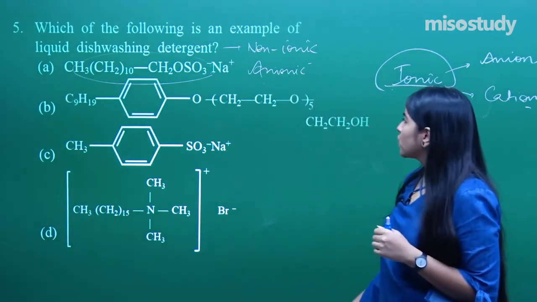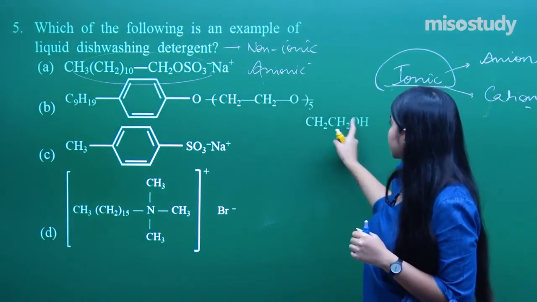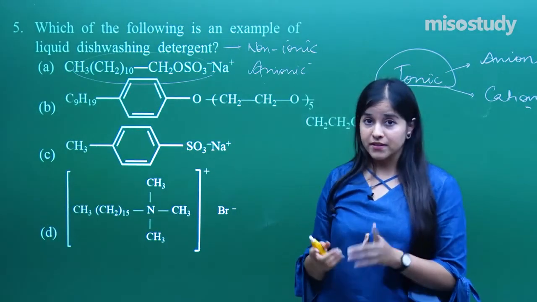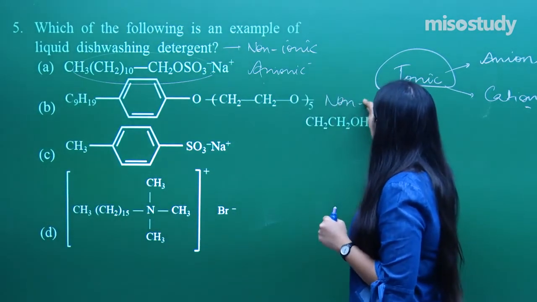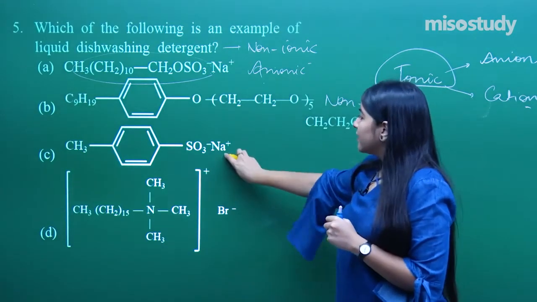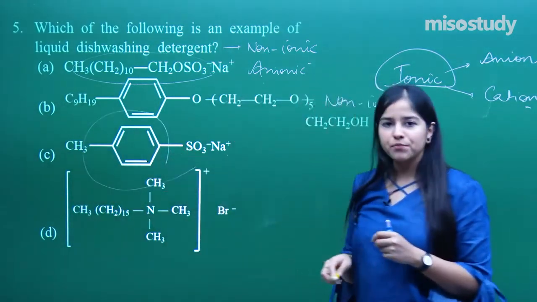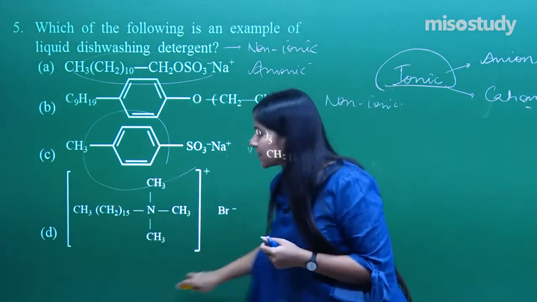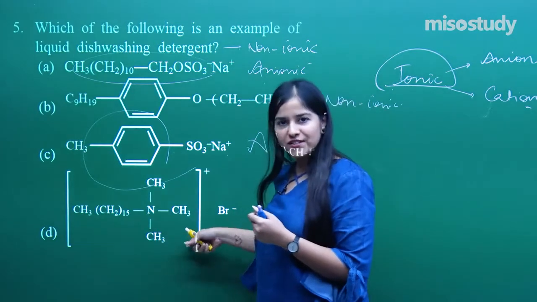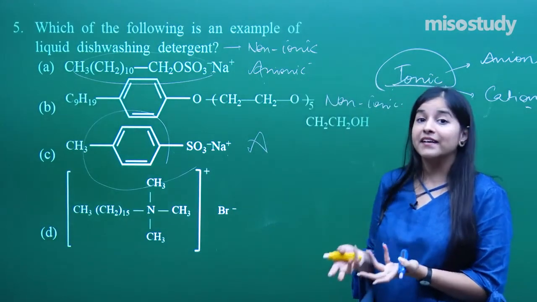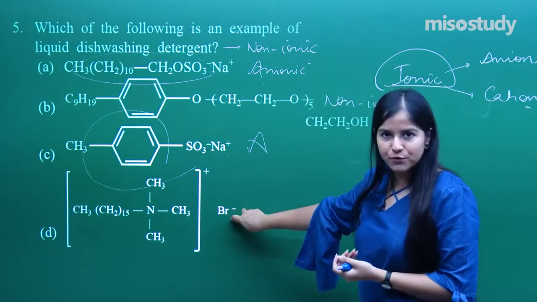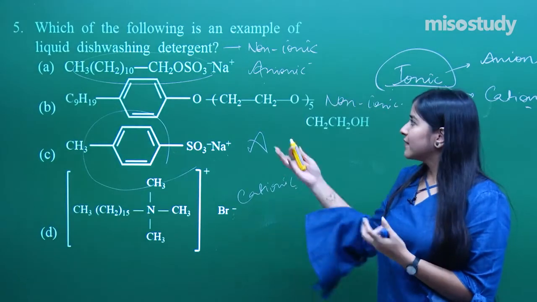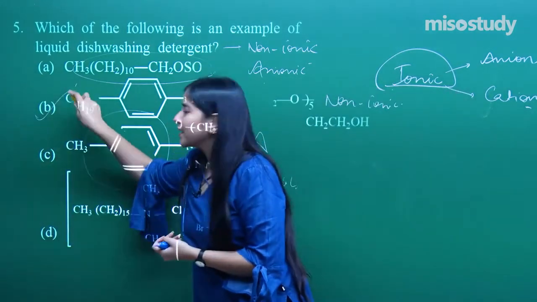Okay, now the next one. What you can see over here is simply a chain of alkyl groups with no ions present, and this is non-ionic. I think I've got my answer. Here again the anionic part is bigger, so it is an anionic detergent, this is also anionic. And in this one, the cationic part is bigger, right? This particular reagent is used in hair conditioners, right? So it is an expensive one. Cationic detergent it is, right? And that is how I have got my answer as B.